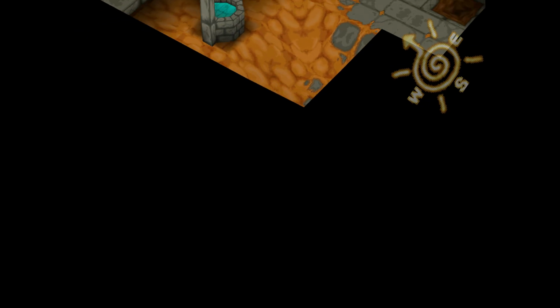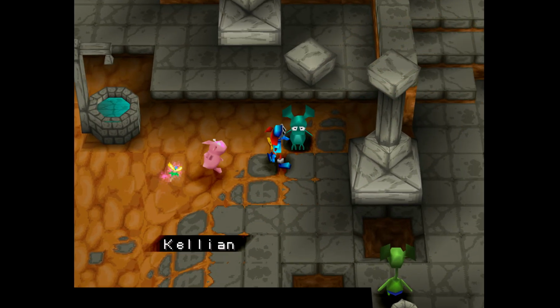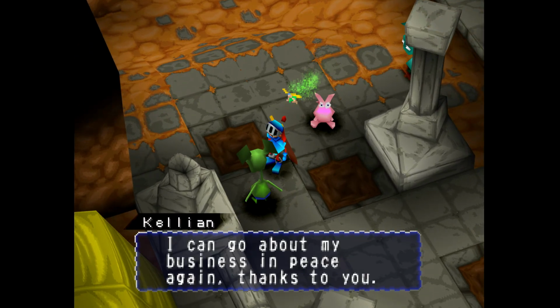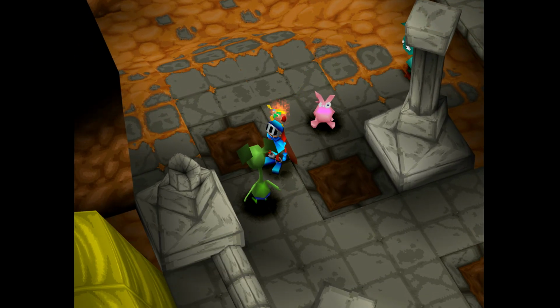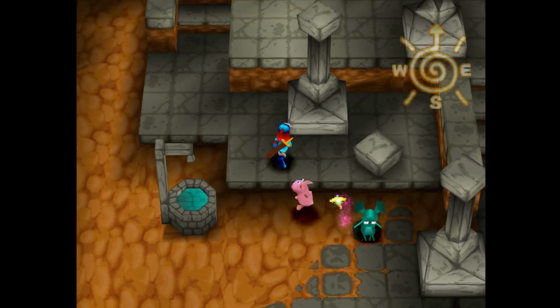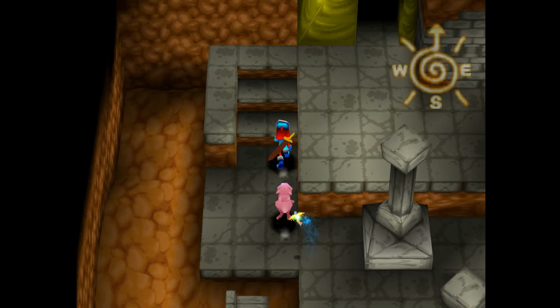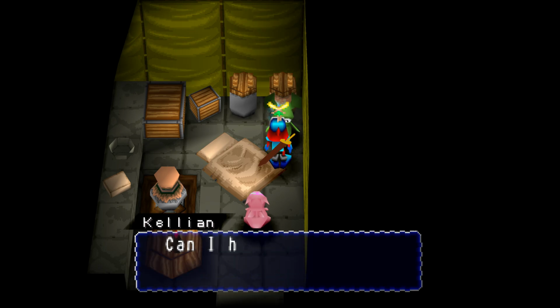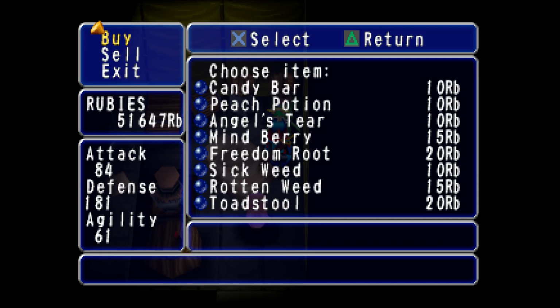I don't know if they have new dialogue. I actually generally don't remember. Welcome back, Brave Knight. How are you? I can go about my business in peace again, thanks to you. I mean, one guy said welcome back, so I guess that was worth the journey. I cut most of the running back into the cave out anyway, because we got all the treasure. Thank you for your help, Brave Knight.